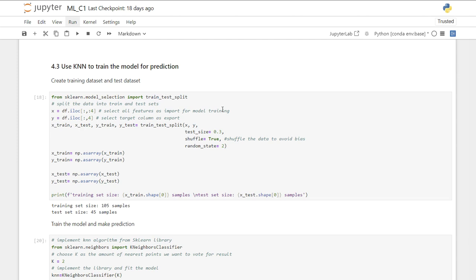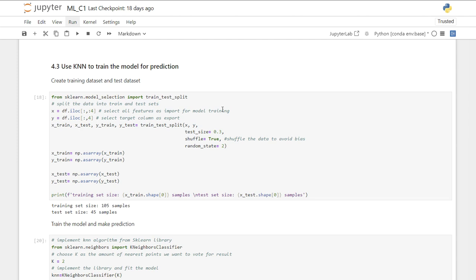Now this dataset, other people already cleaned it and pre-processed it. So this data is accurate, and we don't need to do any pre-processing on the dataset. So we just use it. And we create a training dataset and a test dataset. The reason is we use the training dataset to train our model and use the test dataset to verify our model, to do the validation.